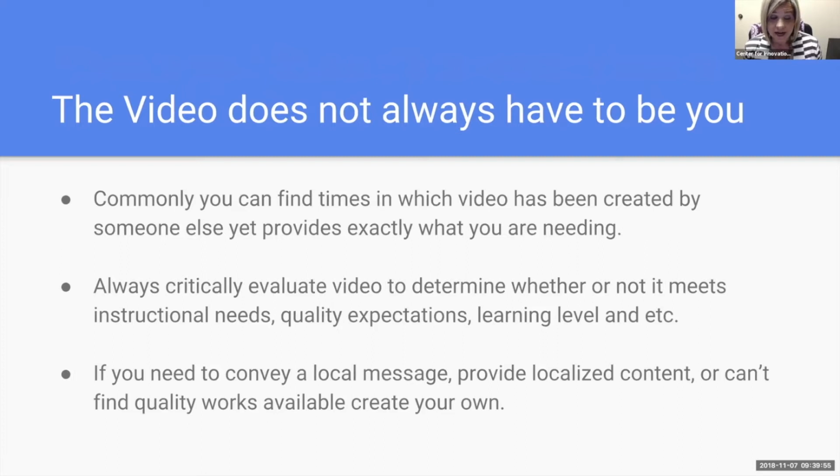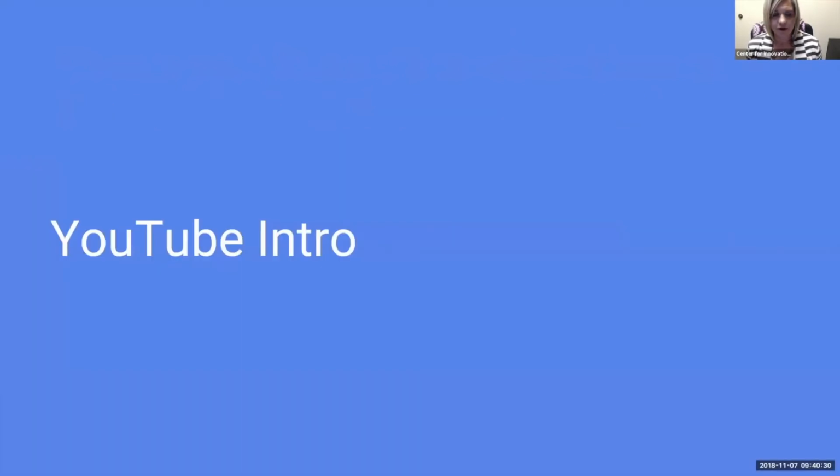Really, the main times when you would need to make your own video would be if you need to convey a local message, if you need to provide localized content, or you can't find quality works available, or if you have a certain way of teaching the particular topic that you can't find anywhere else. So save those that you have to create for the things that you really feel you have to create. Don't feel that you have to go and create everything, because there are some things out there readily available that you can use.